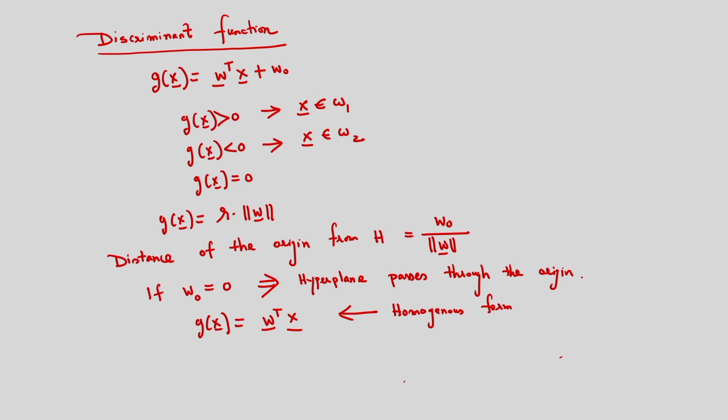From the computational point of view, we have to consider the homogeneous form. Now, we have to consider how to design the weight vector. Which one is the best weight vector for the best discriminant function? Because the discriminant function depends on the weight vector, I have to design the best weight vector. This weight vector I can design based on the training samples of the classes. So I have the training samples for different classes, and based on these training samples I have to design the weight vector. The weight vector is W.